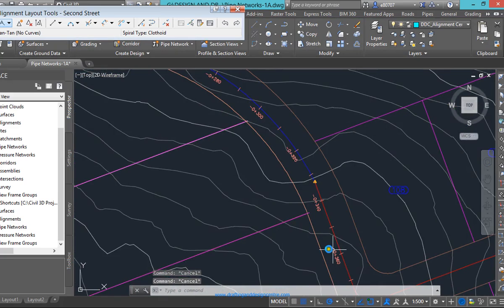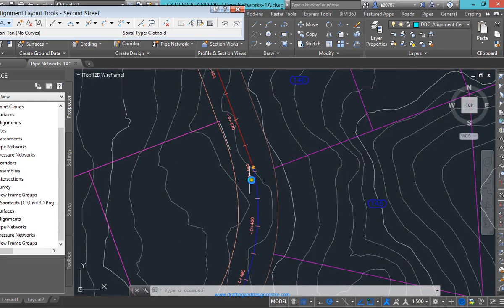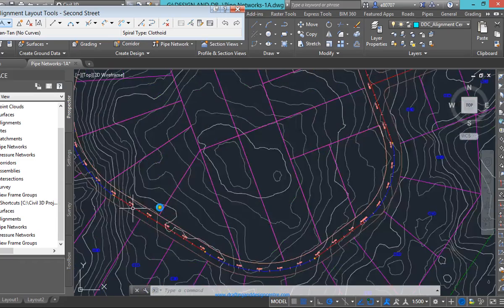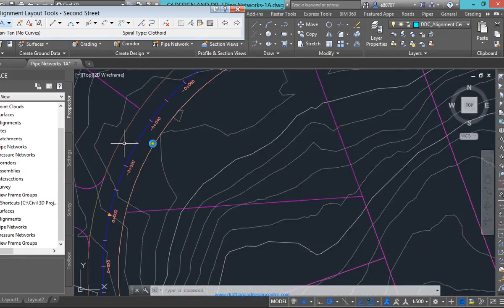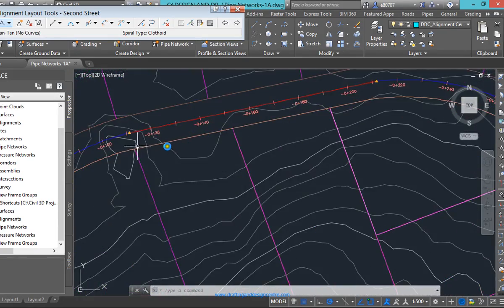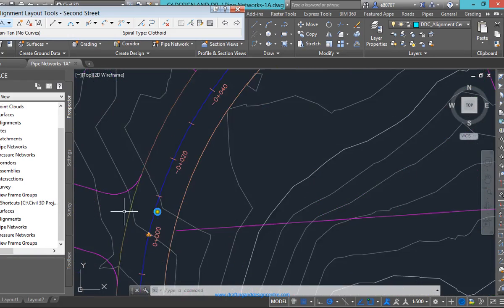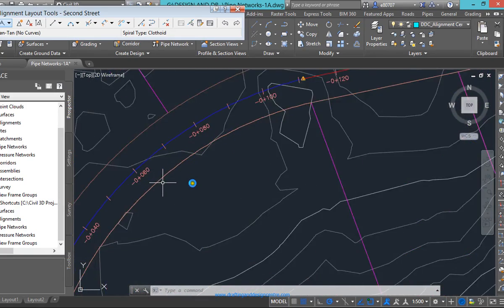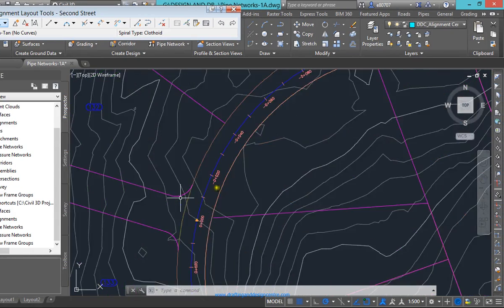So that's with the alignment, and all the chainage, as you can see here, has appeared. 420, 440, 460 is going this way. So that's 100, 60. So that should start from 0 here. 20, 40, 60, 80, 100, 120, and going in this direction.